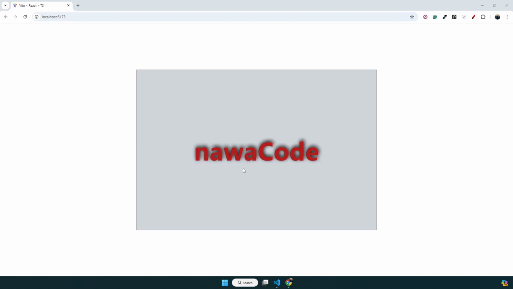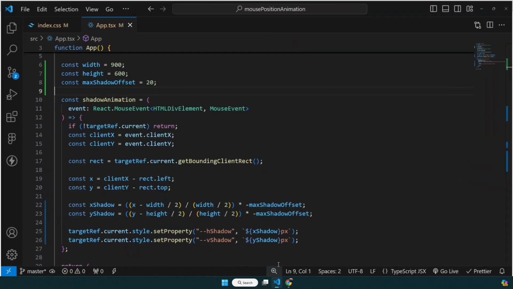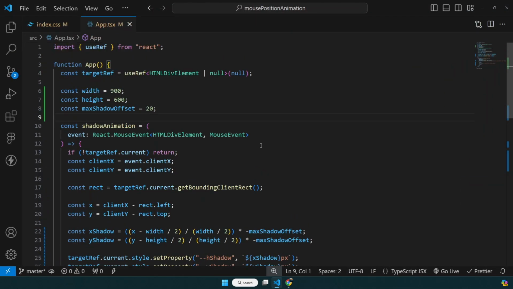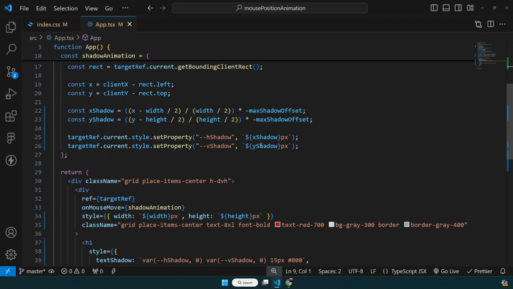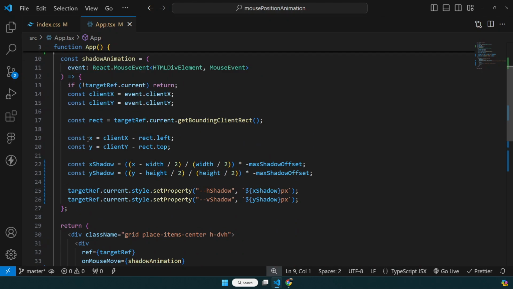Now I want to add some light effect to this, and I want the light to follow this mouse position. For that we need the x and y position of this mouse, and we already have that. So the only thing we need to do is add some styling. Okay, so let's go to VS Code over here, and we need to add some style to it, and we can use this x and y position for that to follow. Okay, so wherever the mouse is, the light should be on that side.